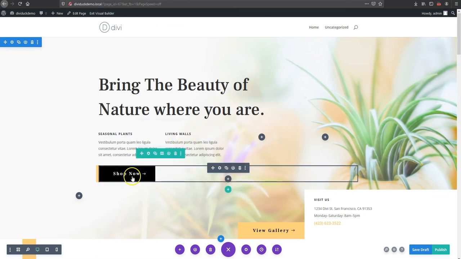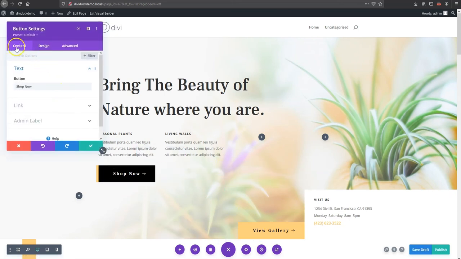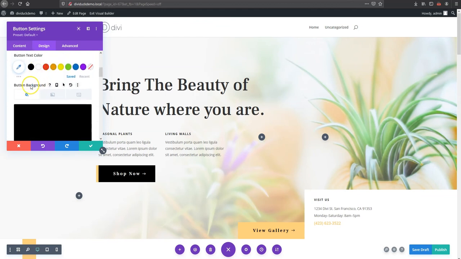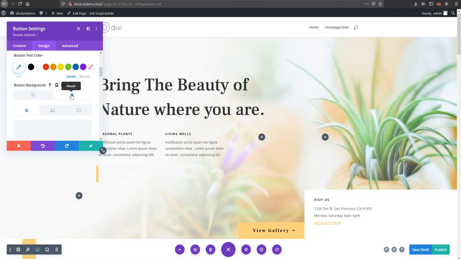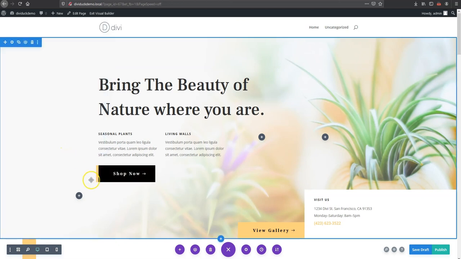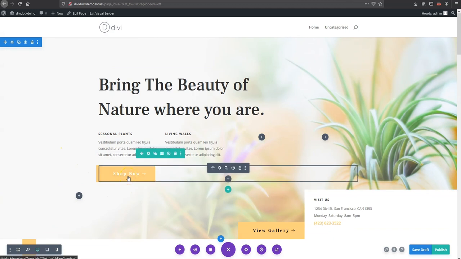Okay, perhaps I want to create a hover effect on this button over here. Let's have a look. Click on the settings, we go to the design, we go to button, we scroll down, we're looking for the background color. Alright, then this one is for your responsive design. This one over here is for hover. If we click on that, and then we click on the hover state, click on the color and just paste in that color we just copied in and click OK. So now when you scroll over the button, there it is over there.